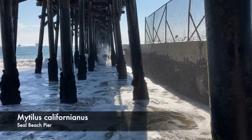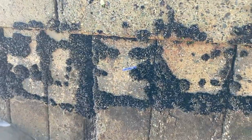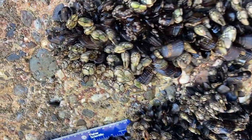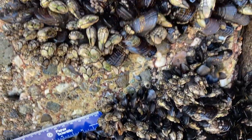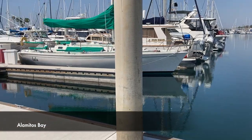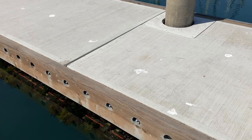One familiar bivalve in Southern California is the mussel Mytilus californianus, which often lives in wave-exposed habitats like the pilings of the Seal Beach Pier. These mussels attach firmly to hard surfaces using protein threads called byssal threads. Easier for me to collect was the non-native mussel Mytilus galloprovincialis from wave-protected habitats like Alamitos Bay Marina.